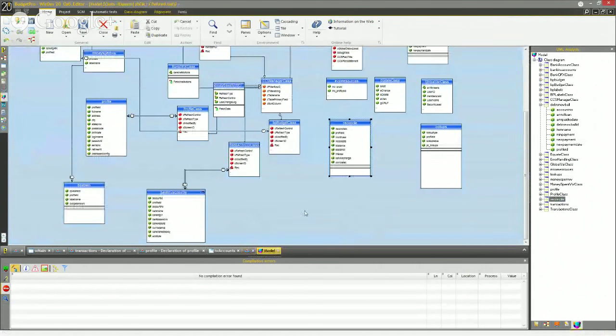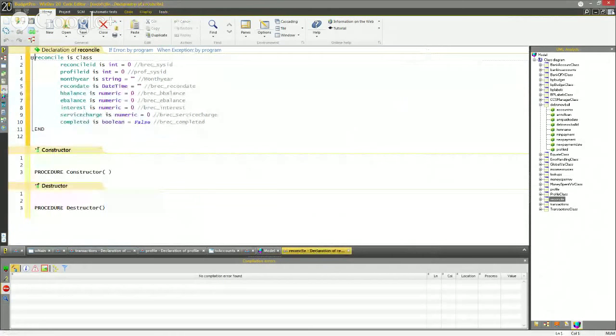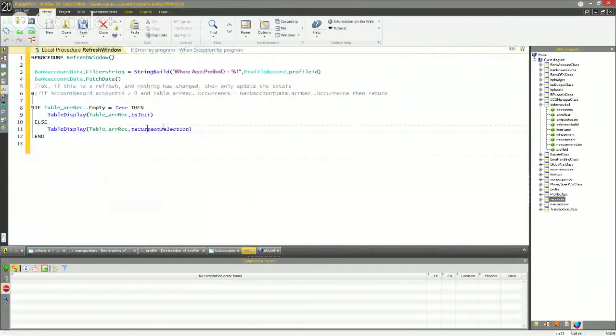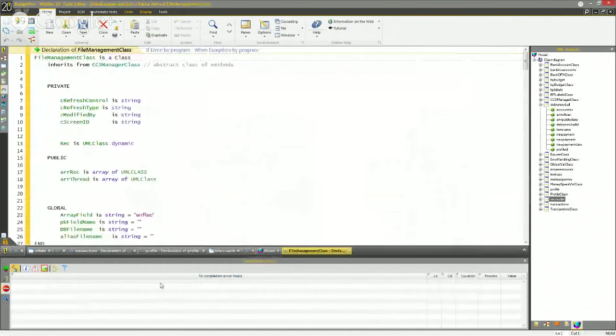If I've got it on the UML, then the only other step is I might want to generate the code, which I don't have to because it's already there. So the only thing I've got to do now is make it work. So remember the repository. It's in essence read-only. So what I do is an open. From here, I go to the repository and I just type in, give me the file manager class. All right, now that I've got the file manager class, since it's read-only, I can't change anything, can I? But I can do a save as.